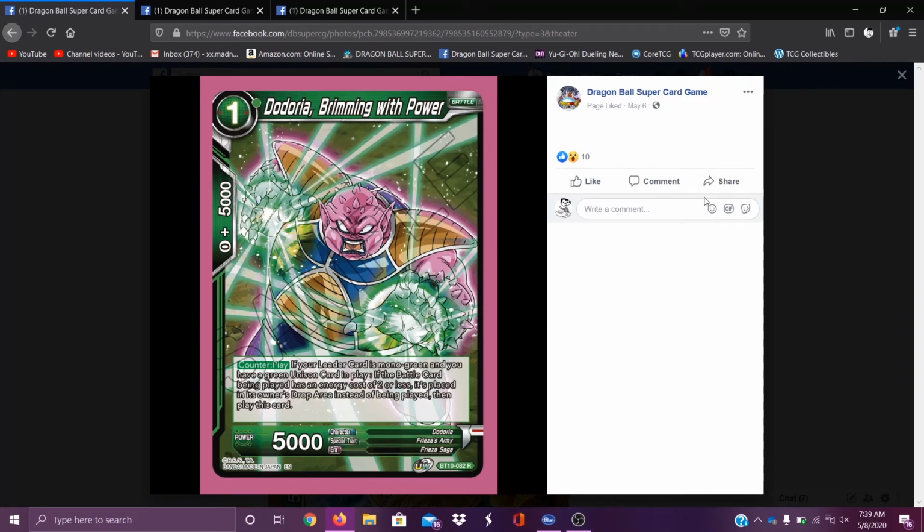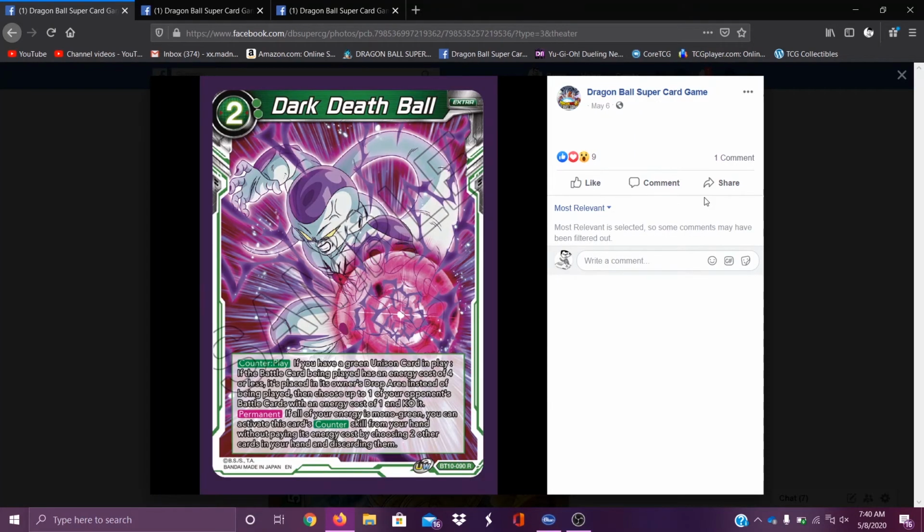Dodoria, Brimming with Power. Counterplay, if your leader card is mono green and you have a green unison card in play, if your battle card being played has an energy cost of 2 or less, it's placed in the owner's drop area instead of being played. Basically a get out of here card. Darkness Deathfall, counterplay, if you have a green unison card in play, if the battle card being played has an energy cost of 4 or less, it is placed in the owner's drop area instead of being played, and choose up to 1 opponent's battle card, KO it. So basically get out of here and KO another card.